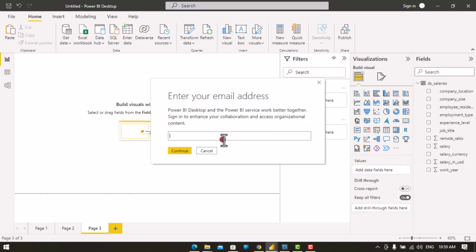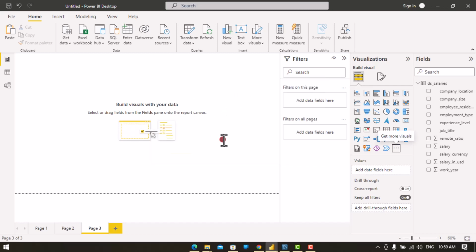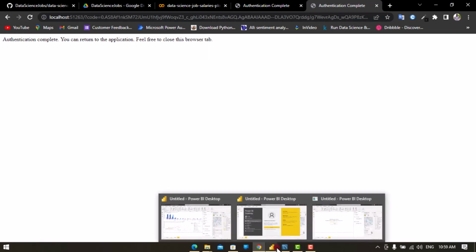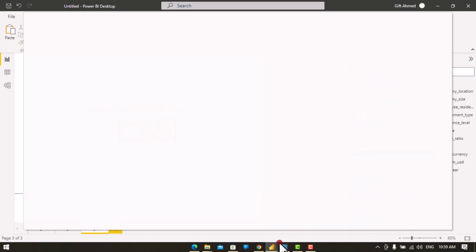Now it will require me signing in into my account from Microsoft.com. Now it's going to pop up an option, and this is my account. And if you notice, it should give me the visuals coming up now.